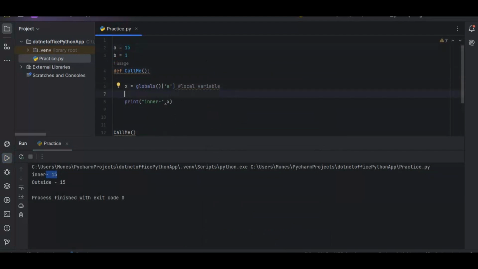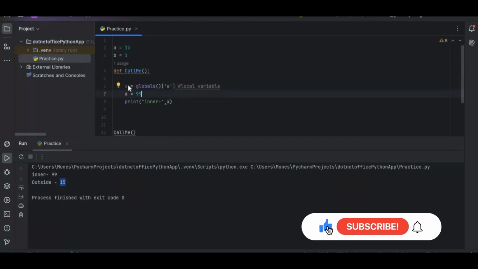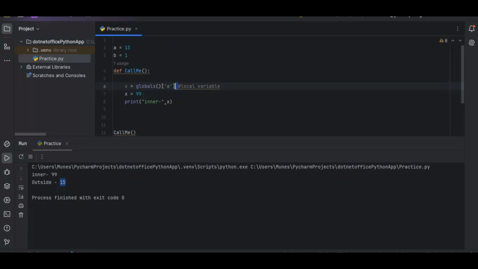And here I will set x equal to 99. When I run this application, you see the inner value is 99 and the outside value is 15, because here I'm taking a different variable. I'm not changing the value of the global variable here. I just took a local variable and changed that value. That's the reason it gives me this value.